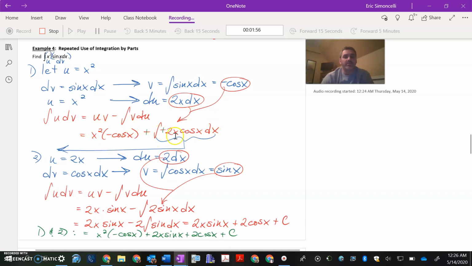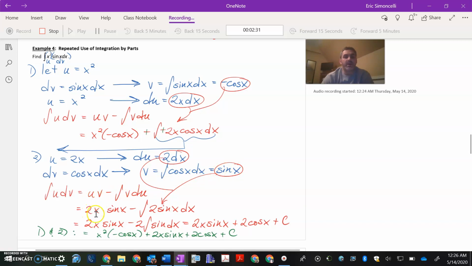Well, this quantity we do have to manipulate, yet again, by integration by parts. So from this particular integral, we can identify that u we'll call 2x, dv cosine x dx. So yet again, another process of integration by parts unfolds. You could find du pretty simply, it's 2 dx. And then you can also find v by integrating cosine of x dx, which you can see here as sine of x. And then you can go ahead and plug things in accordingly.